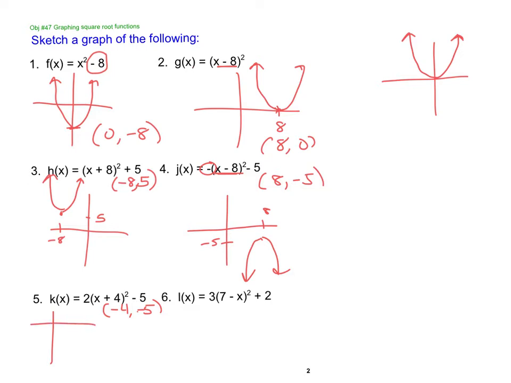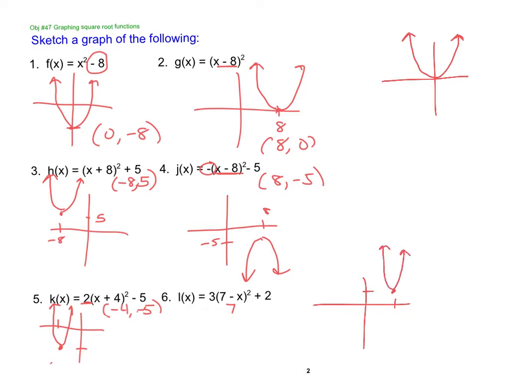Oops, I drew my graph wrong. I need quadrant 3. Like that. So negative 4, negative 5, say there. And then there's a 2 in front. What does that do to the graph? It makes it skinny, right? Yeah. And then last one. So the inside is a 7. So it's 7, 2. And then again, it's to the third, so it's going to be super skinny.